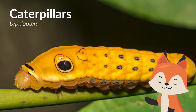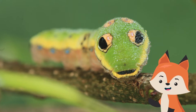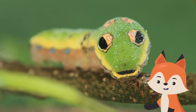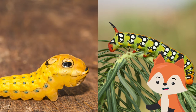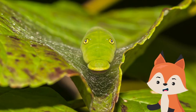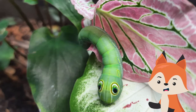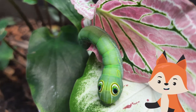Meet the snake mimic caterpillars. If you gaze into the eyes of these caterpillars with decidedly snake-like features, you'll get a glimpse into mother nature's sly side. Whether it's fake eyes or pretend horns, these small creatures are able to ward off many a predator. Without a good defense system in place, these tiny creatures are essentially energy-rich nom nuggets presented on a bed of leafy greens for the jungle's predators, so scare tactics like this are common.